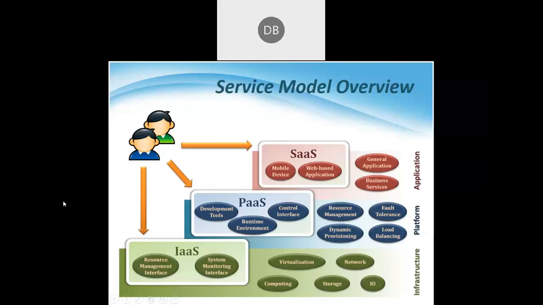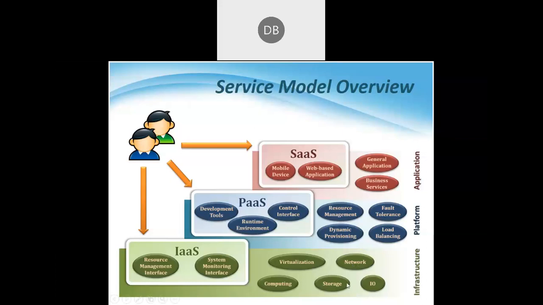And it will also provide me the control interface where I can increase my server size, I can increase my resource size, I can decrease it. For example, currently, suppose I have 500 students, I may access very few resources through my control interface. I will ask Amazon to provide me one server. Suppose after 1 month, my total student count doubles to 1,000 students. Using a control interface at the PaaS level, I can enhance my capabilities. And so what are the tasks? Resource management, fault tolerance, load balancing, and dynamic provisioning. These are the 4 tasks which are done at the PaaS level.